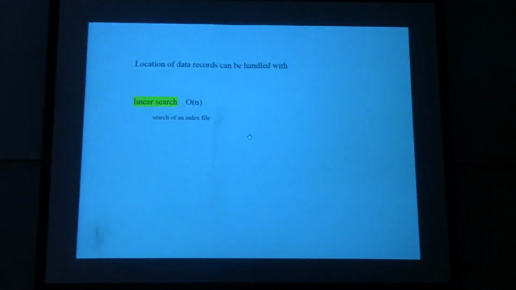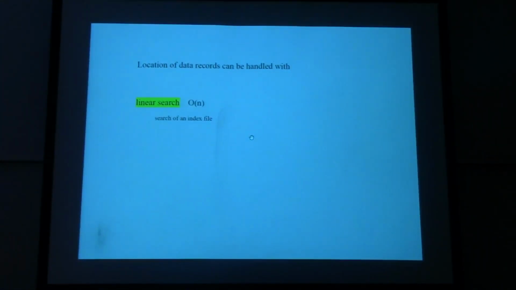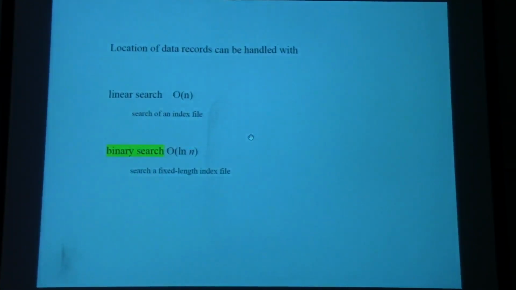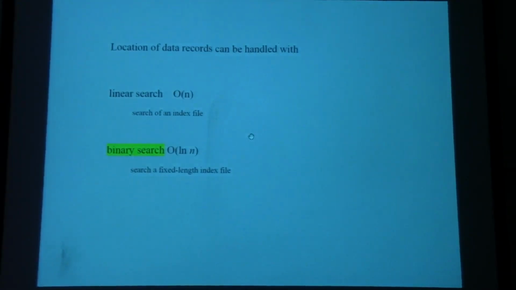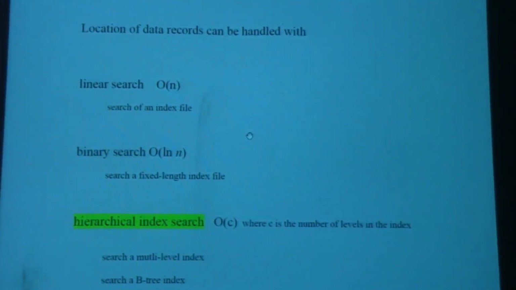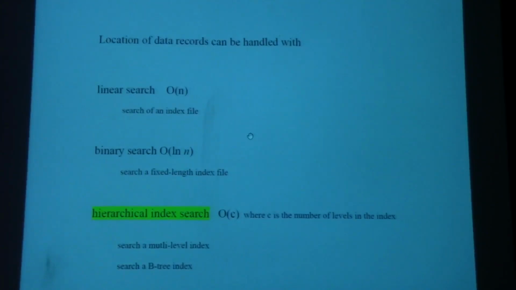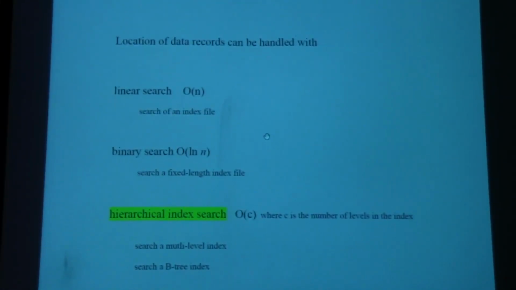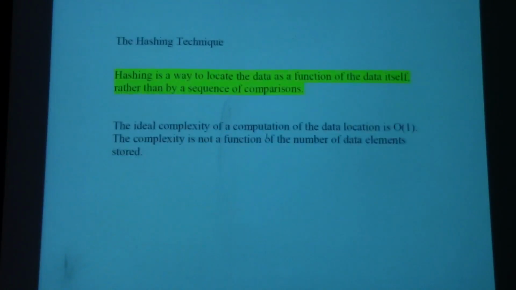So hashing is an idea that we're trying to improve linear search. Linear search means we search every one, and it could take us a long time if we have many things to search. Binary search can speed it up. It has a big O of log n, right? We have a sorted array, we go in the middle, cut in half. And then sometimes we have what we call a hierarchical index search. We didn't really talk too much about this, but we'll come back to the B tree idea. What is a B tree and a B plus tree? But basically, then we can cut this down to maybe some number of levels. It's not exactly a constant, but we can try to do it.